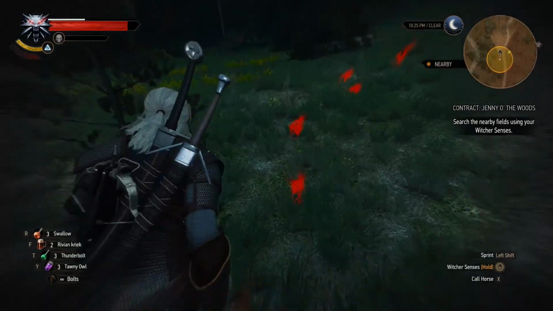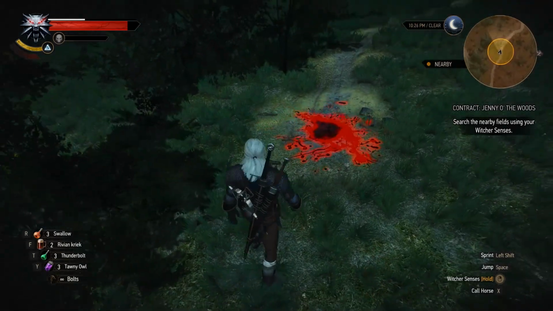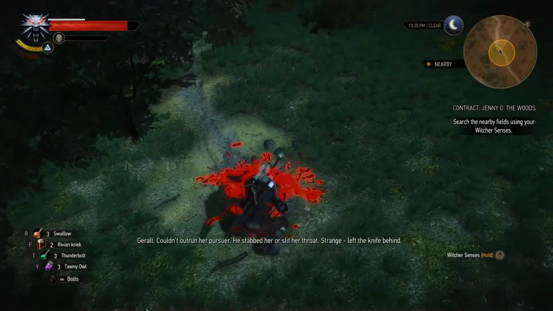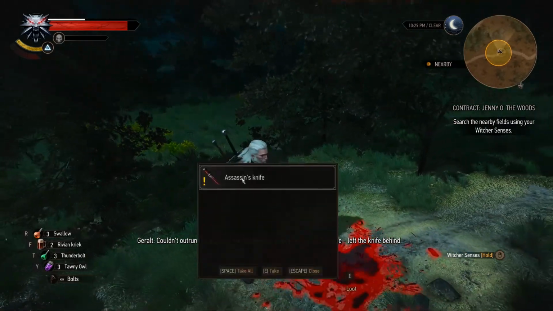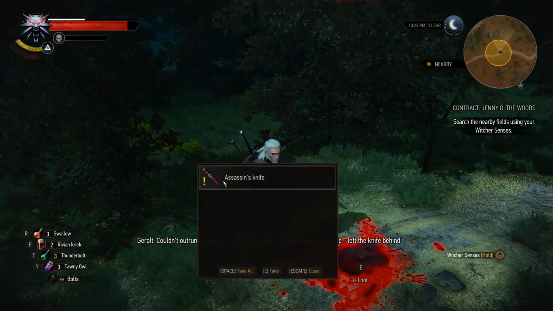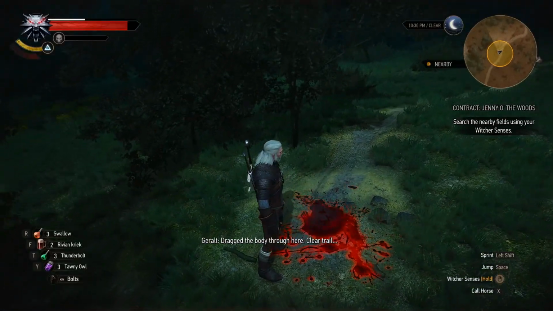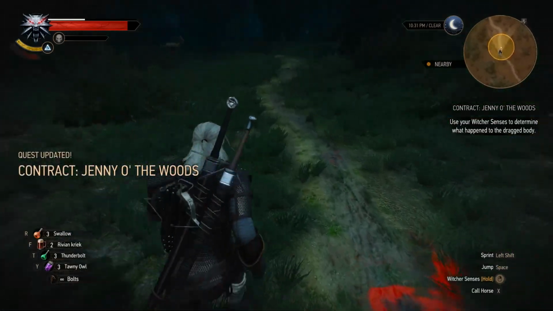You know, a lot of people get really... Whoa. Something did not go right here. Couldn't outrun her pursuer. He stabbed her or slit her throat. Strange. Left the knife behind. Dried blood on it. Could come in handy. Dragged the body through here. Clear trail. Didn't even try to hide it.